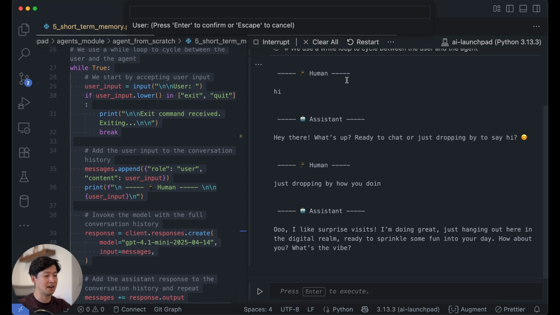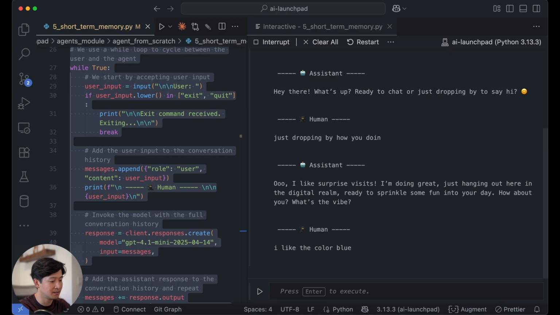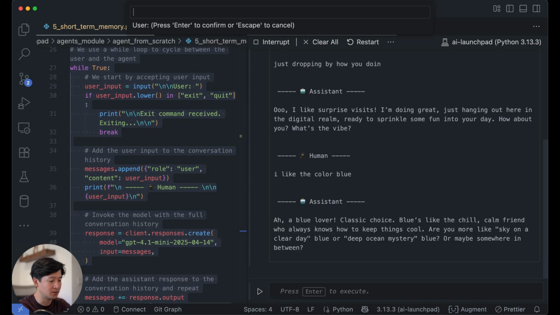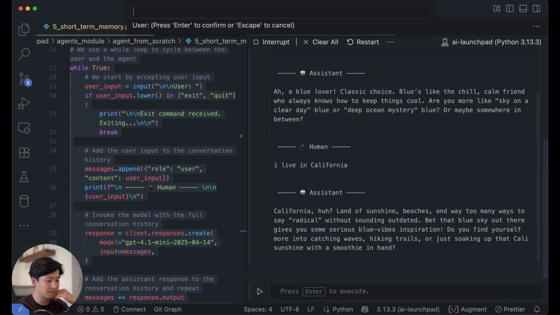So let's actually tell it a fact and then ask it a question. I like the color blue. So it acknowledges that I like the color blue. I'll say another fact about myself. I live in California. Totally irrelevant, just changing the conversation.